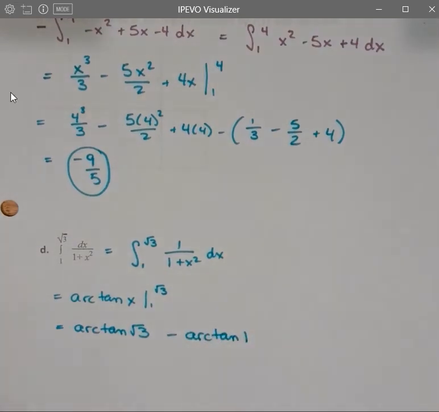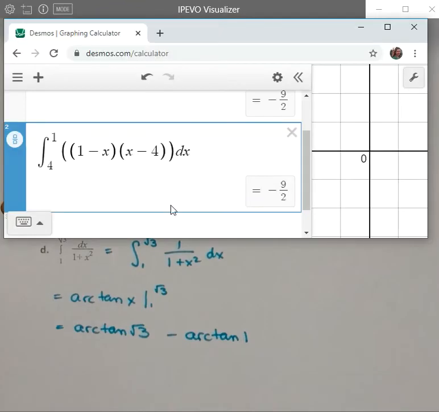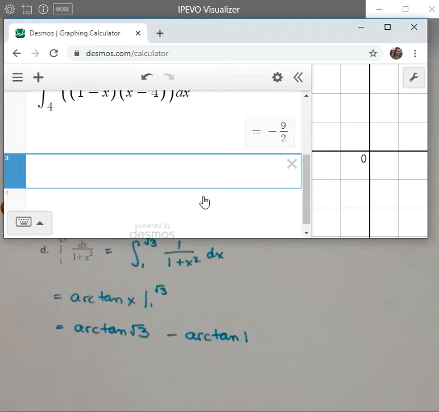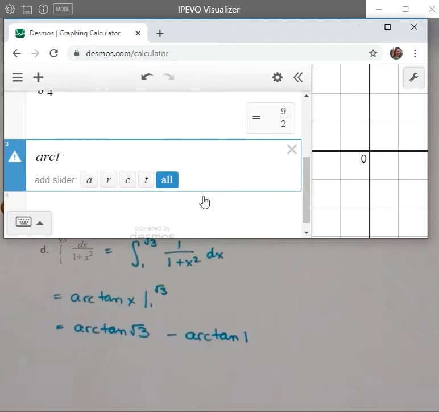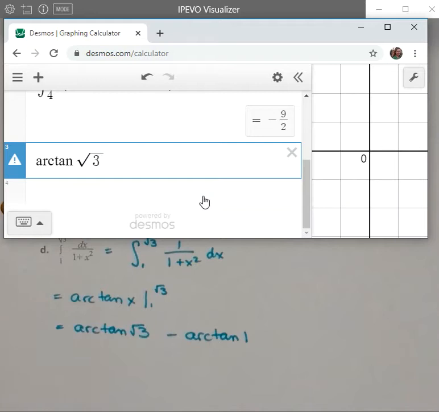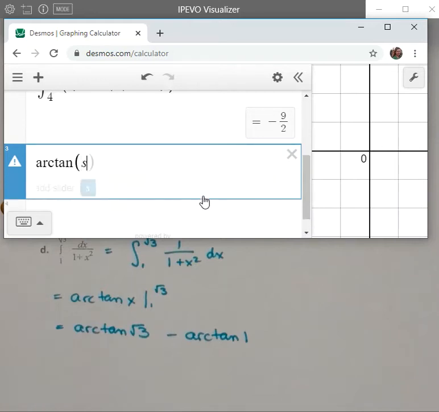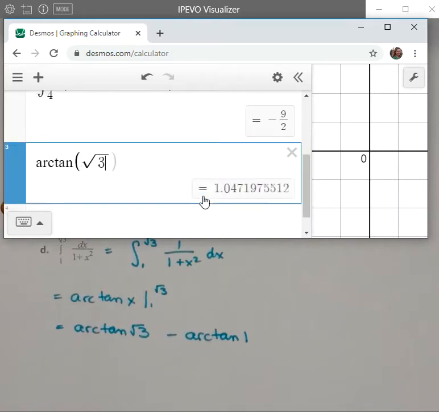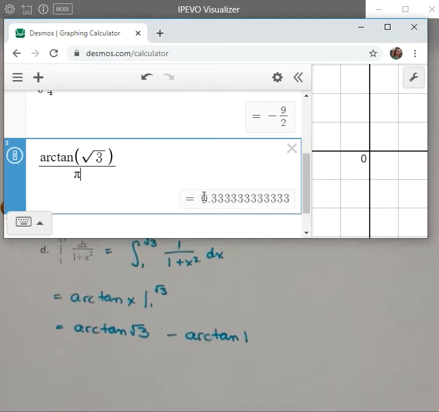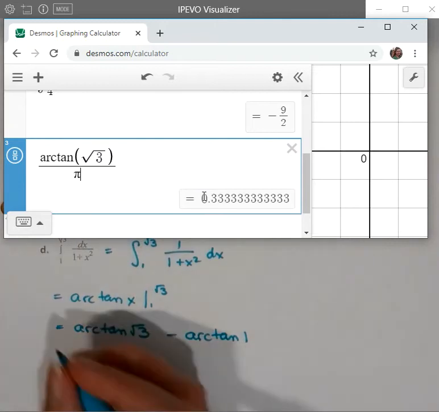Okay, and I can have a little help from Desmos if I don't remember or just want a little help to evaluate arctangent of square root of 3. I might need parentheses. Arctan of square root of 3. And so it, of course, gives it to me in decimal form. I'm looking for an angle. And so if I divide off pi, that gives me pi thirds is my angle here.